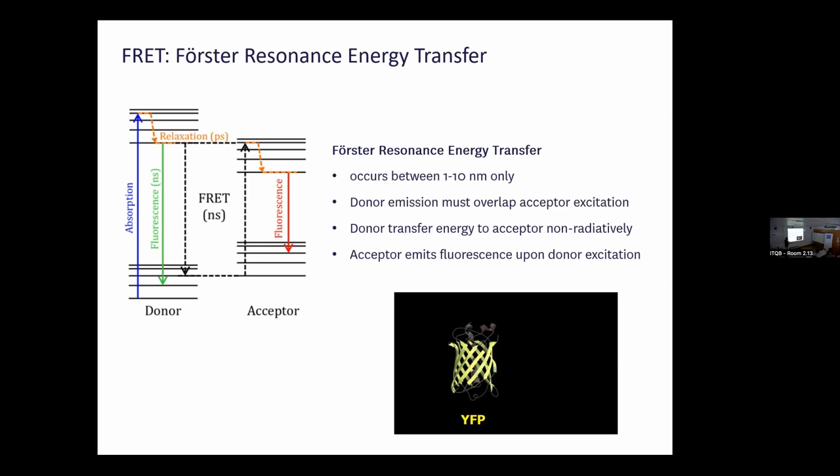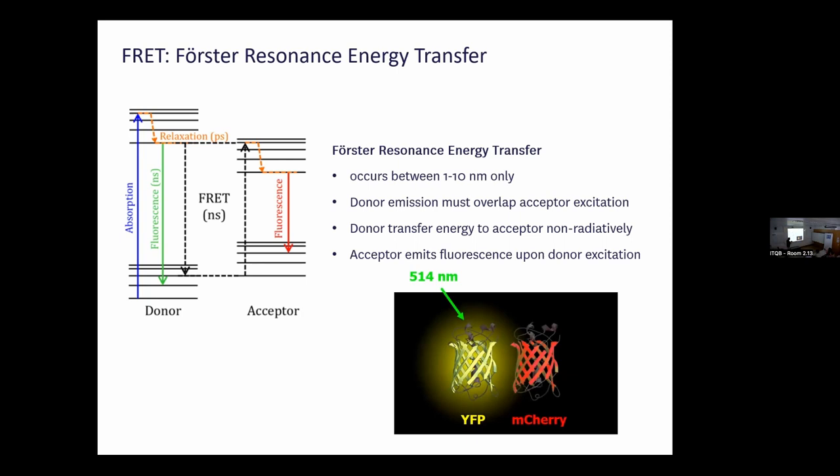You have YFP, a fluorescent molecule derived from GFP. It's excited, at peak excitation, with around a 514 nanometer laser. It will emit light. If you have an acceptor, a second fluorophore, and mCherry acts as a FRET acceptor for YFP, if they are really, really close together, what happens is that part of the energy may be transferred from the YFP to the mCherry, and it's the mCherry that emits light. So you are exciting with 514 nanometers, which excites YFP, but it's mCherry that's emitting. It may emit a lot of light, or less light. The amount of light that's emitted, we call the FRET efficiency.